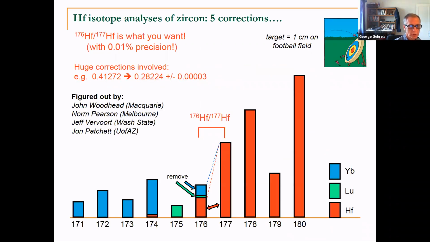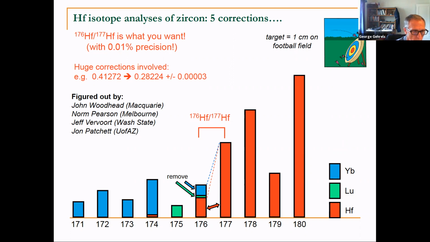And here, kind of like we did for uranium and lead, these are all the different isotopes of interest, 171 to 180. Those are all the different isotopes that we're interested in. And remember, we've got 3 different flavors here. We've got terbium, lutetium, hafnium, and there's 6 isotopes of hafnium, 2 isotopes of lutetium, and 6 isotopes of the terbium. But keep your eyes on the prize. We're interested in the middle ones there, 176, 177.